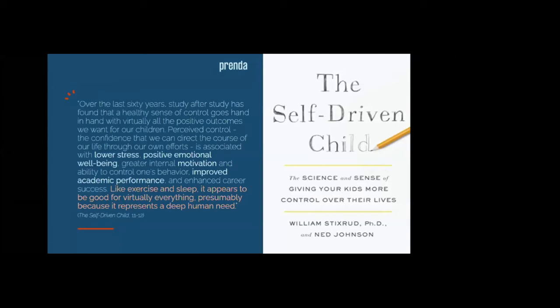And this is so helpful for me to know for two reasons. Because it gives me a why behind autonomy. And knowing the why and what the end results will be for my students gives me the motivation to keep at it, even when it's tough. And it gives me the confidence that what I'm trying to do will be worth it in the end.